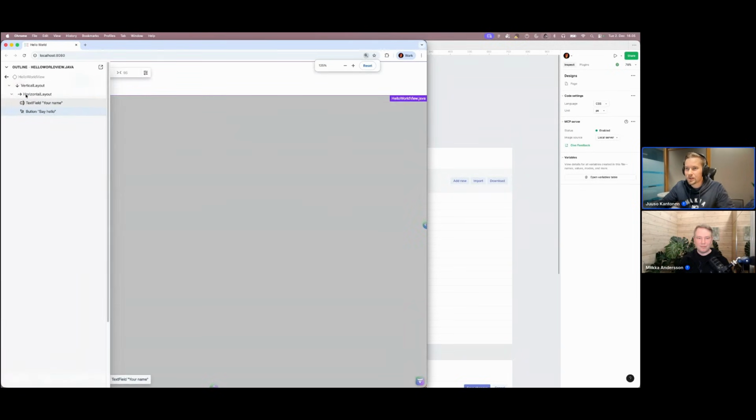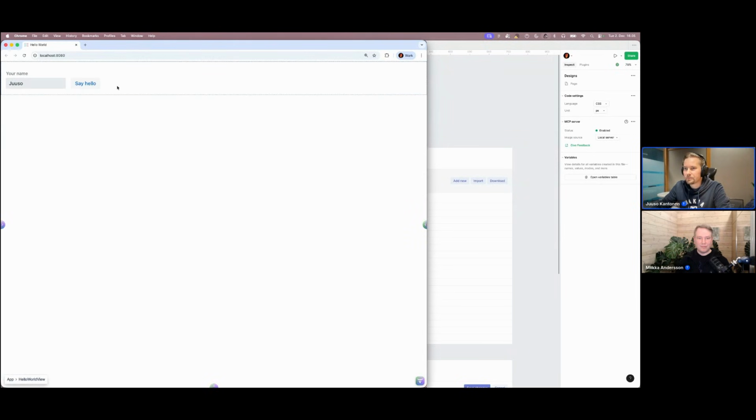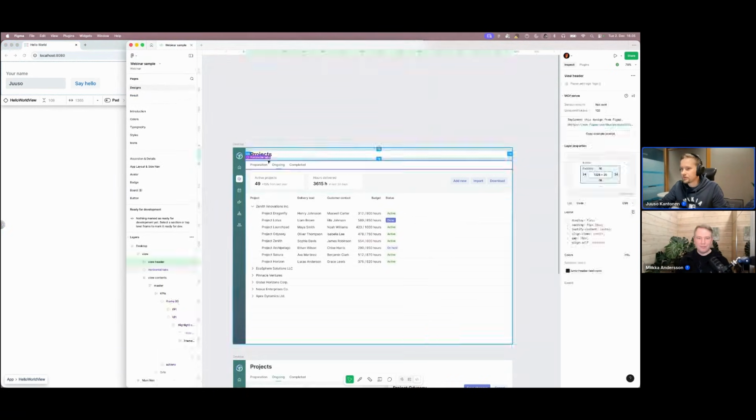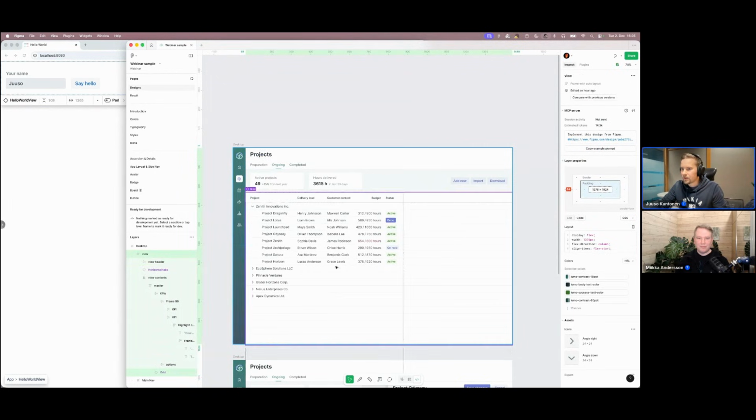Maybe I can make this a little bit bigger. Text field and a button. And now what the Vaadin Copilot allows us to do is go into Figma. And now I'm copying a suitable part of the design.